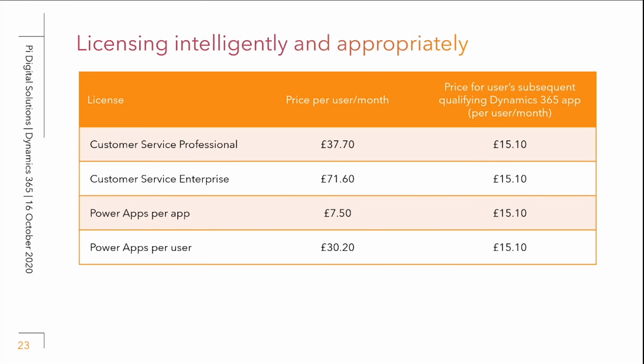In which case, there's two different Power Apps models there. Just briefly, the Power Apps per app license gives a user a license to use 2 apps. It should be called the Power Apps 2 apps license. And the Power Apps per user license allows them to use as many apps as they like. So again, it's user by user basis.